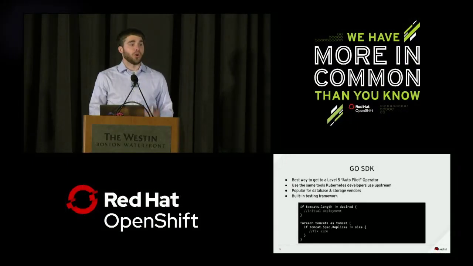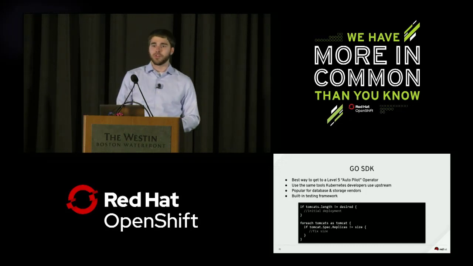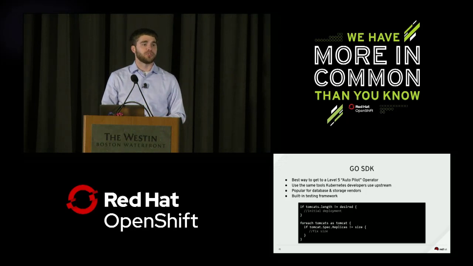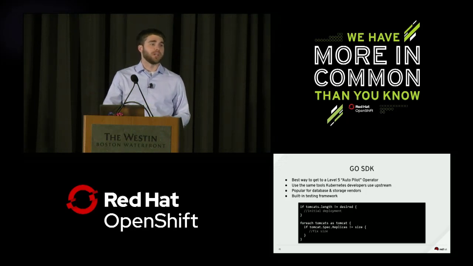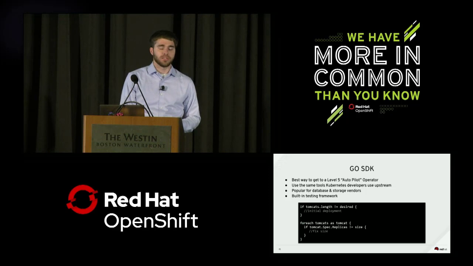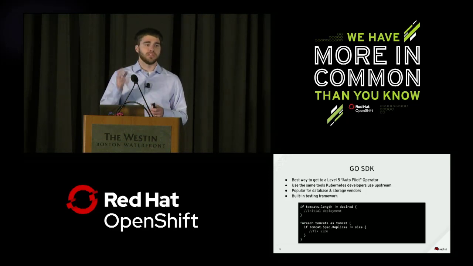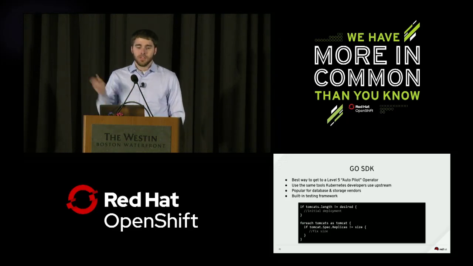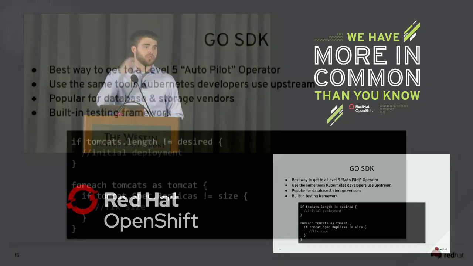And last is our Go SDK, and this is kind of the cream of the crop. This is using internally all the same tools that Kubernetes engineers upstream use to build Kubernetes components. So we integrate with some of the tools, and we participate in the special interest groups that make these tools. But you don't have to be an expert in those. We kind of handle it all for you. Like I said, we do all the code scaffolding for you, and you get that testing framework and all those niceties.